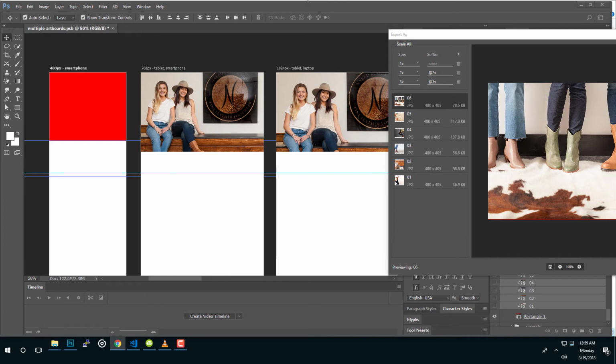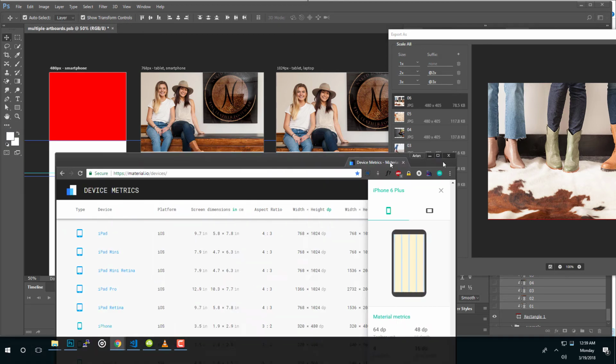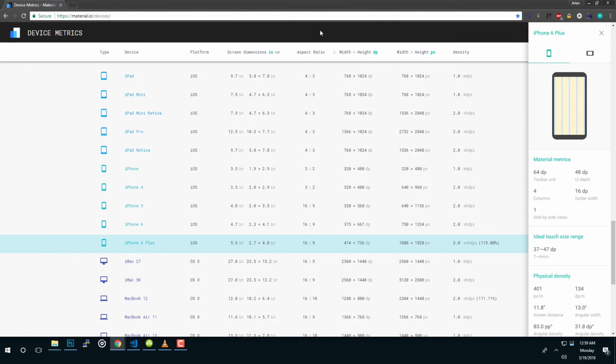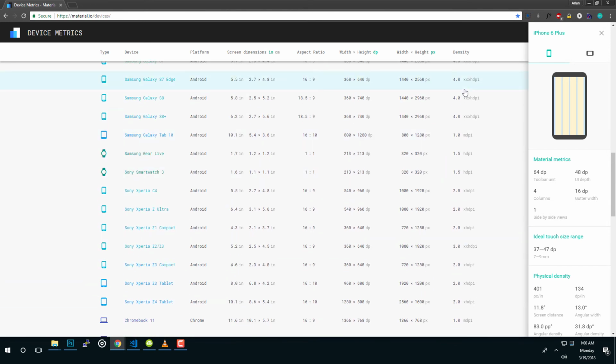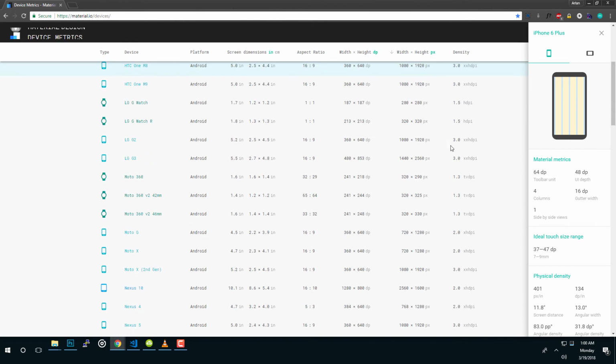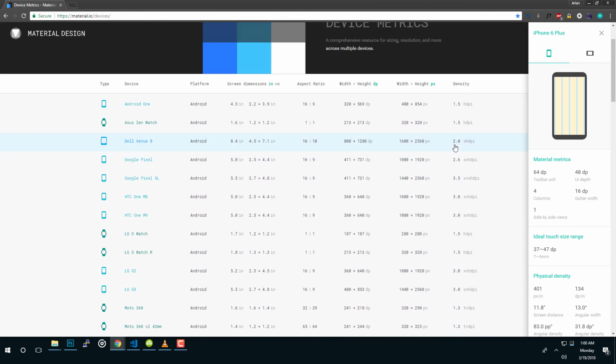And I found also this website that gives a list of all the devices and their density, which is device pixel ratio.